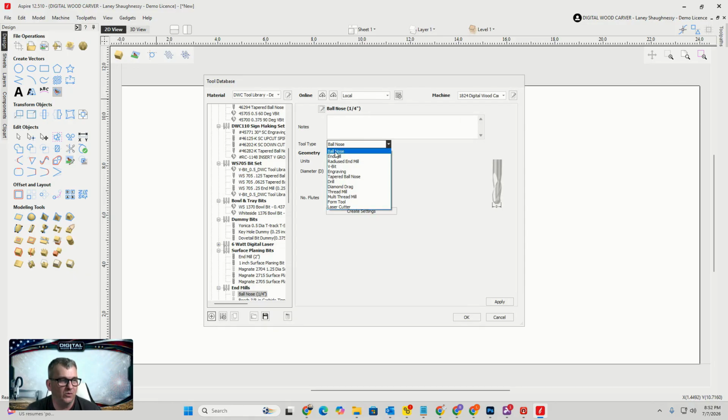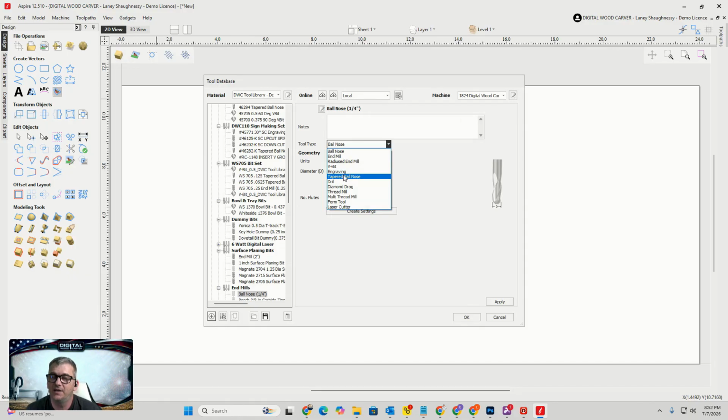And of the tools, if it's a ball nose, an end mill, which we're adding, a radius end mill, a V-bit, an engraving bit, a tapered ball nose, a drill bit, a diamond drag bit, a thread mill, a multi-thread mill, a laser cutter, or a form tool, and that form tool is the one with the special profile, we have to choose the correct category before we add in the parameters.